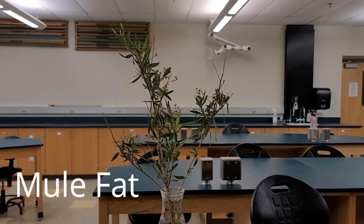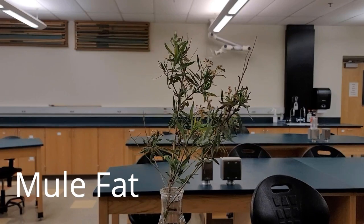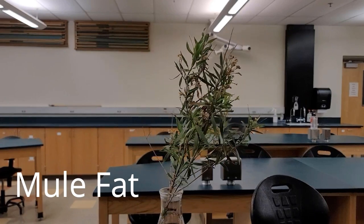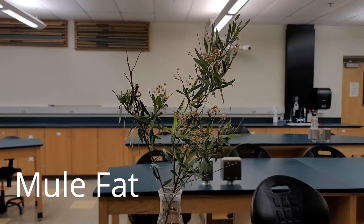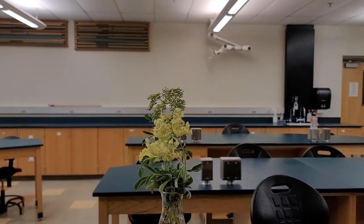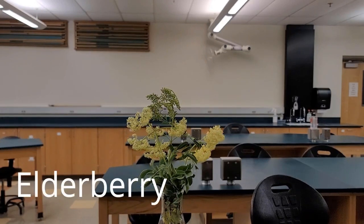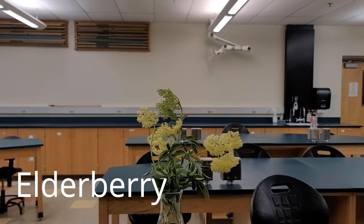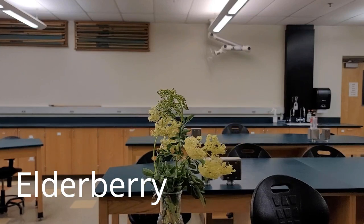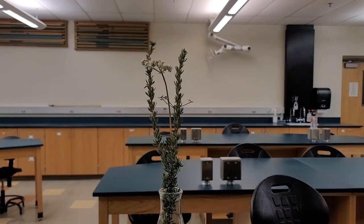And this plant right here is called mule fat. It's in the Asteraceae family, or the sunflower family. It has three parallel veined leaves. And then we have this plant here with its cream-colored flowers. This is elderberry, which can be used to make elderberry wine.